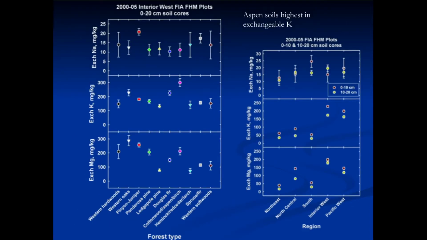There are some other crucial differences in soil properties. Sodium is about the same, but aspen soils store about double the amount of potassium as spruce fir. The West has a lot of exchangeable potassium in its soils compared to forest soils in other regions of the country. Magnesium too. Magnesium is fairly high in aspen soils, much higher than spruce fir. It even rivals forest types in the more arid regions where the calcareous soils dominate. For the higher elevation forest types, that's an awful lot of magnesium and a heck of a lot of potassium.